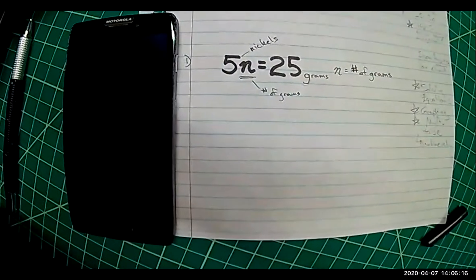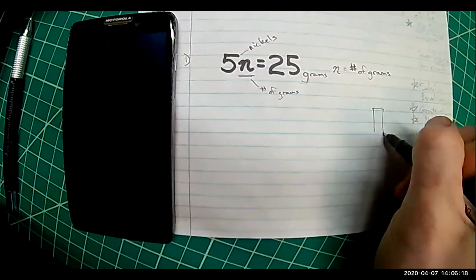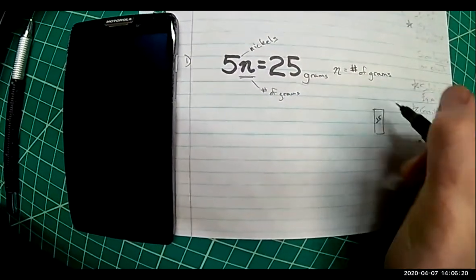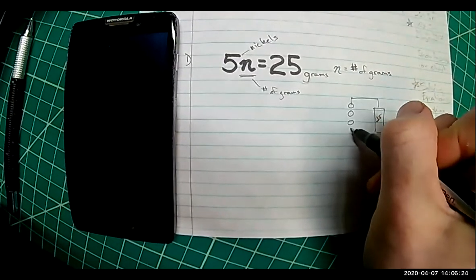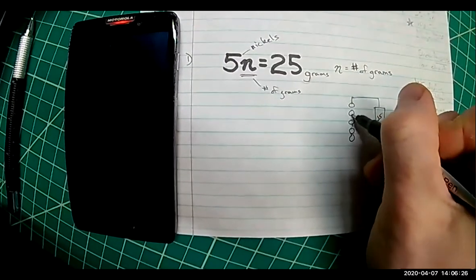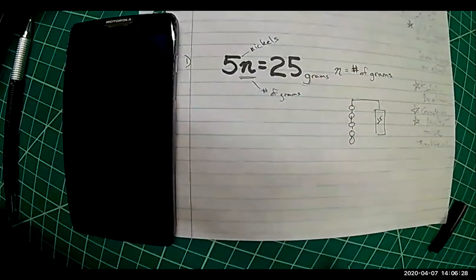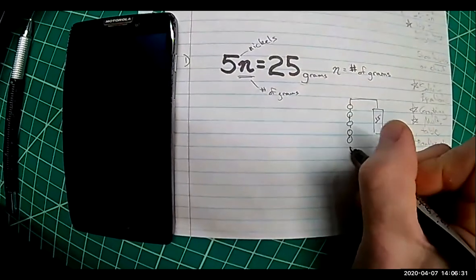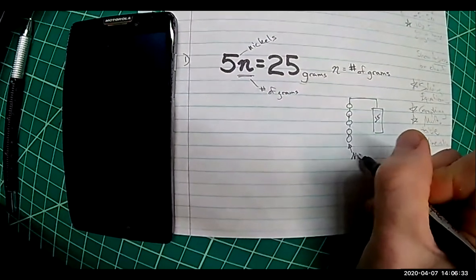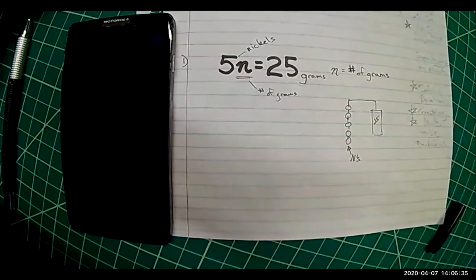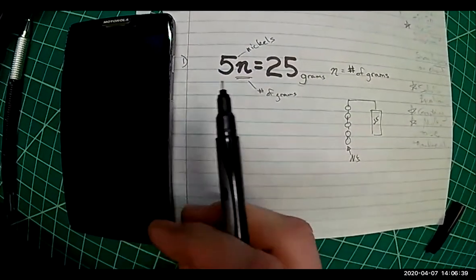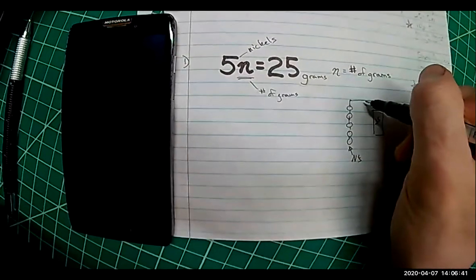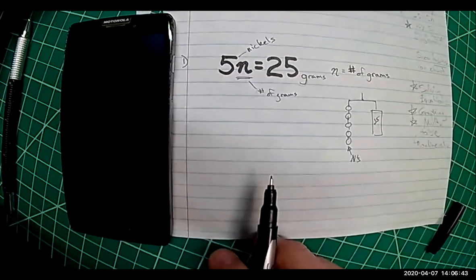All right, and we can represent this with the diagram here, 25. And then we had 1, 2, 3, 4, 5. I'm not going to write n on all of them. We know those are nickels. All right, we'll say they're nickels. So how are we going to do this here? We got our diagram. We got our equation. We know we have to have them balanced here.